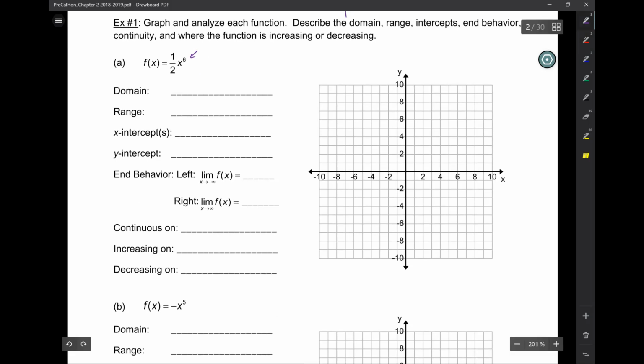Okay, so let's graph and analyze this function. When x is 0, y is 0, I know that. And I know in my mind that both ends of this will be up, right? I'll do that later. So first, when I go over 1 unit horizontally, rather than going up 1, because there is a half in front, I'm going to go up half, right? Does that make sense? Now, if I go over 2 units, I would normally have gone up 2 to the 6. How much is that? 64. But now, because there is a half in front, I'm going to go up 32 units, right?